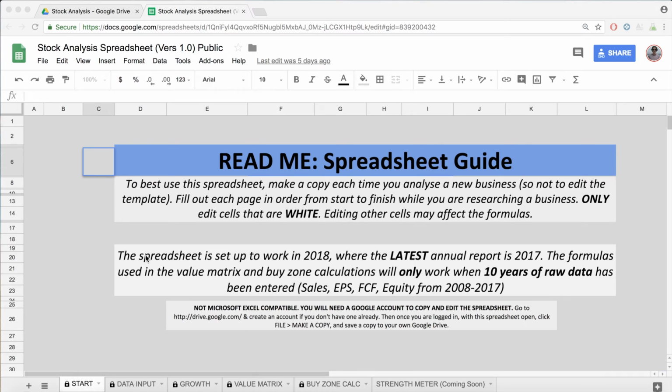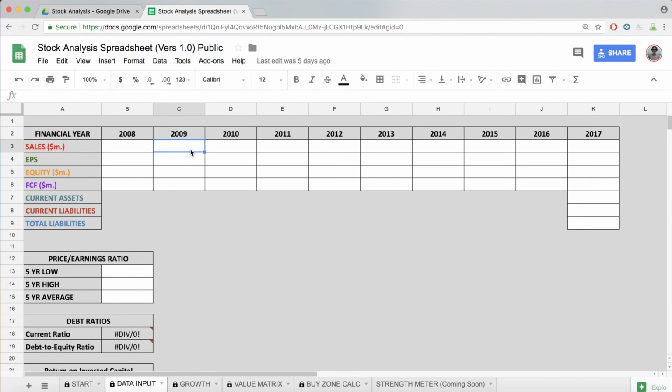All right, so the first thing that I saw a couple of people had problem with is actually editing the spreadsheet. So when you get a copy of this spreadsheet through the link in the description, you're going to open it, and this is actually going to be a public spreadsheet. So what that means is you're not going to be able to edit it, because if you were able to edit something in here, or if when I edit something in here because I've created it, that's going to be edited for every single person who's accessing this spreadsheet. So for that reason, I've made the original spreadsheet view only so that it is sort of a template that everyone can access, and then people can make copies of it and edit those copies on their own Google Drive.